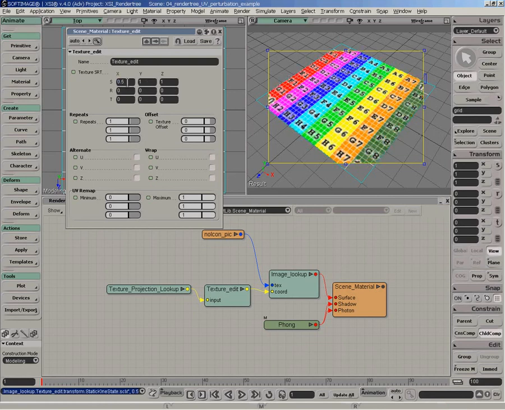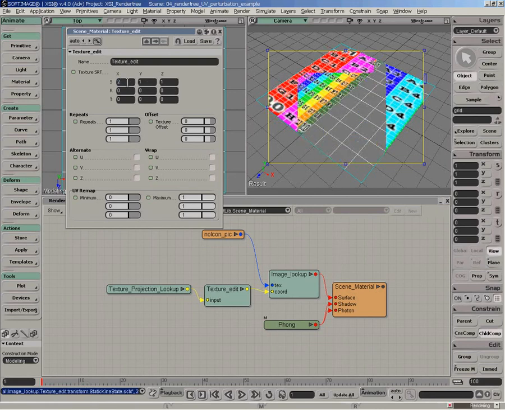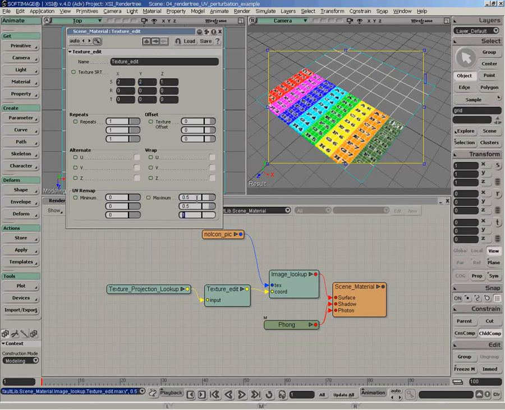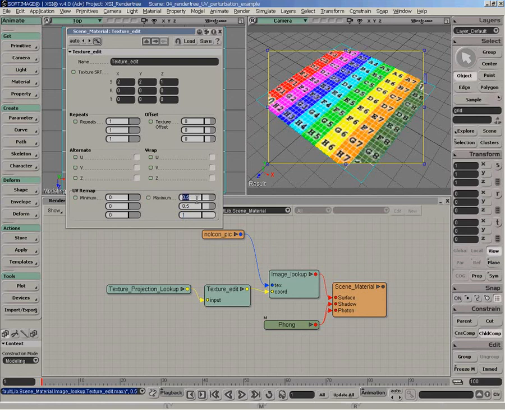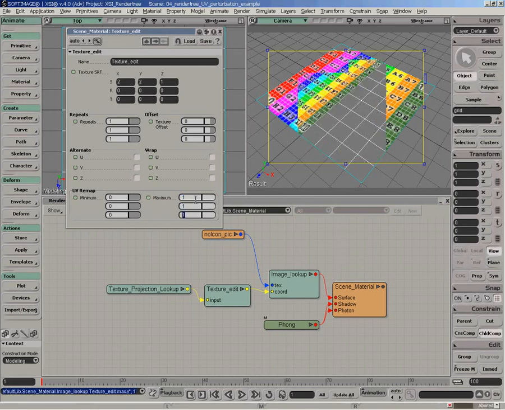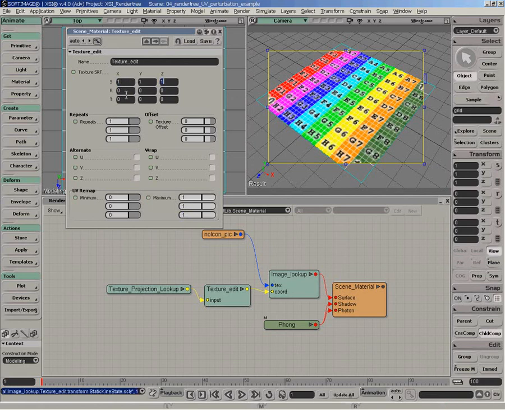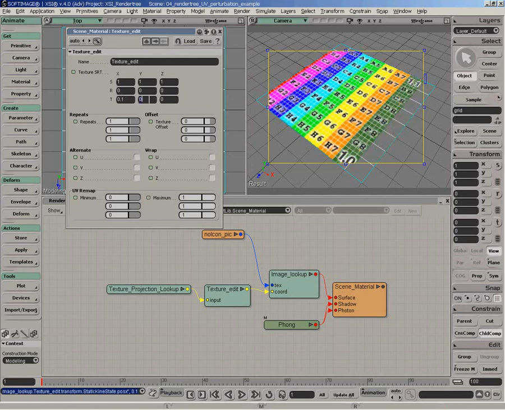Same thing for scaling. So you could do pretty much the same thing here. So let's say you do 2.2, and you make it 0.1, 0.1. You're pretty much doing the double work here, but I just want to explain that you could do the scaling here, or you could do the cropping here, depending on how you need to do it. So let's just put it back the way it was here, and you can actually start to add some translation here. Same thing, which is basically the same thing.